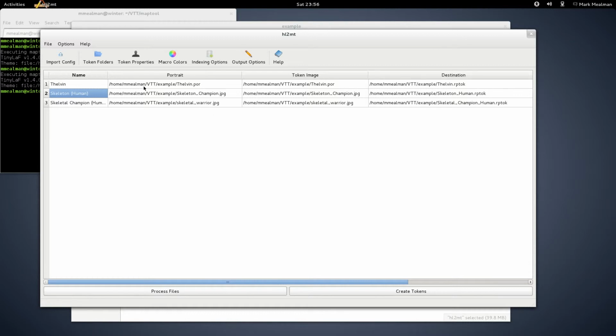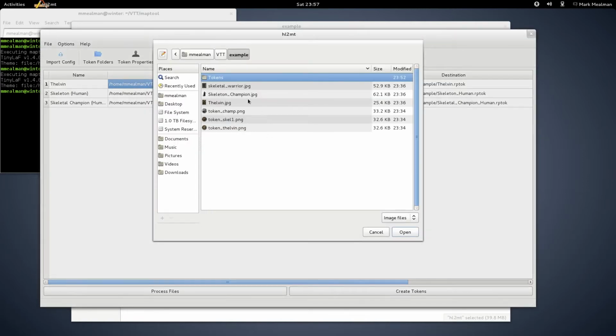So what we need to do here is go ahead and select new portraits for all these, because you can see right here it's actually trying to select the portrait file for the portrait and the image, because it tries to go by name. You see here it shows skeleton on both of these because it actually can see the skeletons in the name. But if you just double click on the name here, we can go ahead and choose a new image.